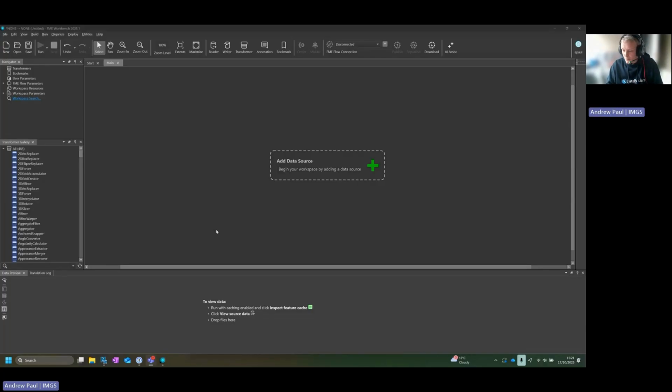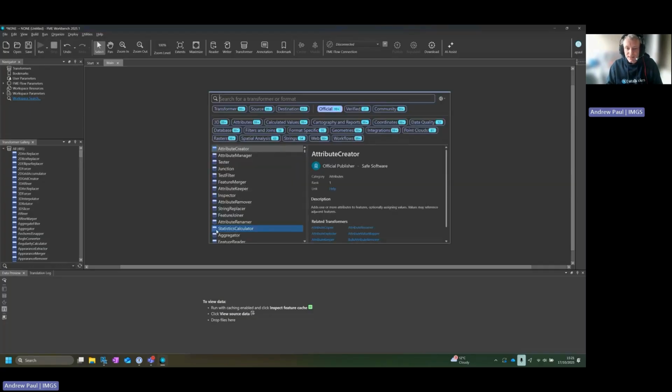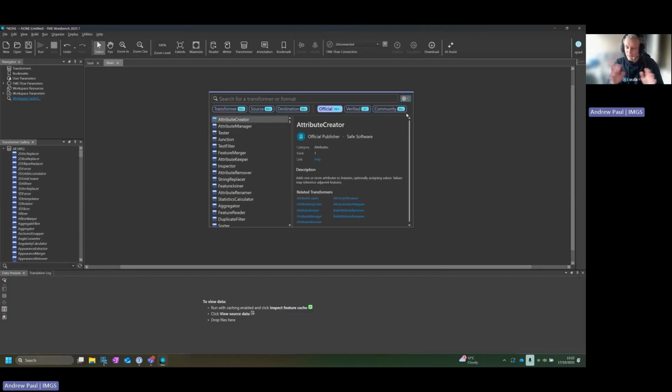So in order to start the Quick Add, we just hit spacebar anywhere here on the canvas and we bring up our Quick Add dialog box. Now we have a number of different things here that we can use to filter the kind of transformer that we want, and these are the category filters. Depending on the kind of workflow you have, you might be working with point clouds, coordinates, you might be doing reports. These will filter the transformers down for what you need for your workflows. Now I'm just going to turn these off so we don't confuse anything here at the moment, and just highlight some of the functions we have within this.